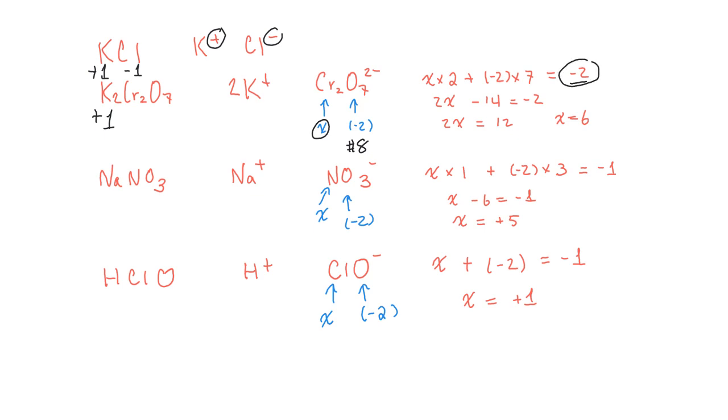So the oxidation number of chromium is X. Then we have 2 chromium atoms, plus the oxidation number of oxygen, which is -2, and we have 7 oxygen atoms. So that will become the charge of the dichromate anion, which is -2. Then if you solve for X, you will get 6. So in conclusion, the oxidation number of oxygen is -2, and chromium is +6.